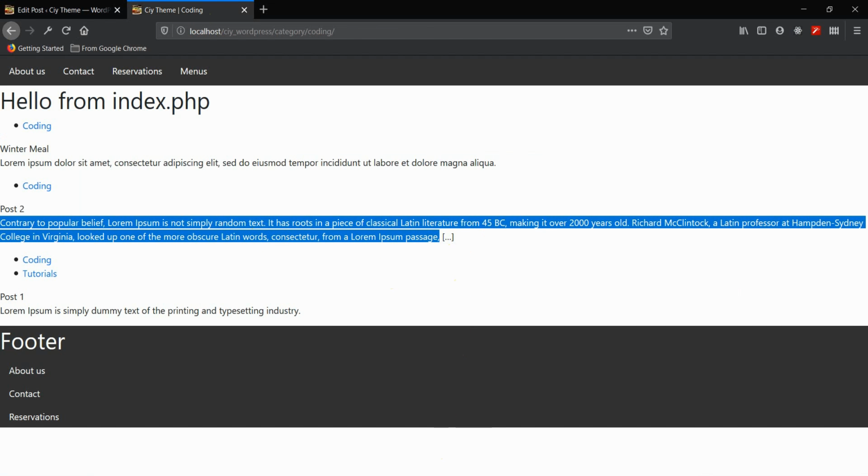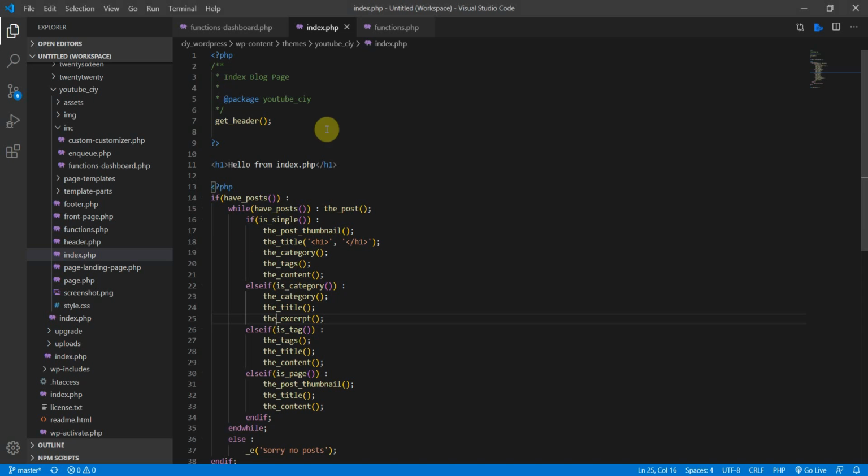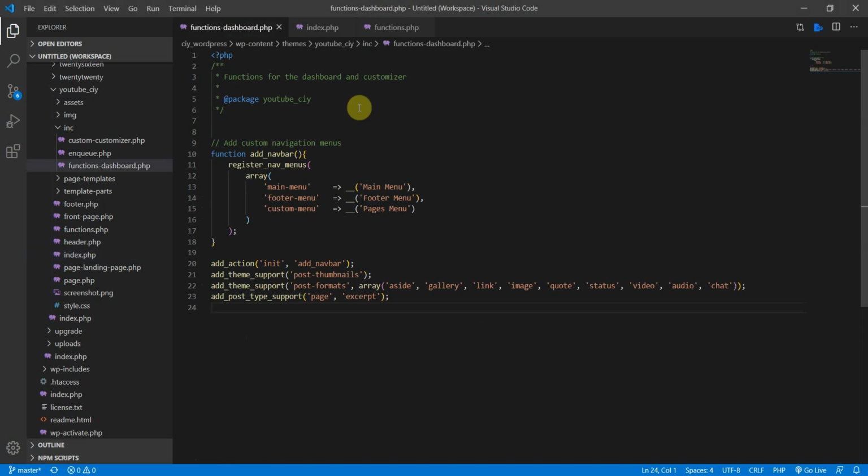So let's go back to our file structure, and in our functions-dashboard.php, let's add another function for this. So function, and then whatever name you want here. So I'm just going to call it CIY_custom_excerpt_length. And this one takes in one parameter.